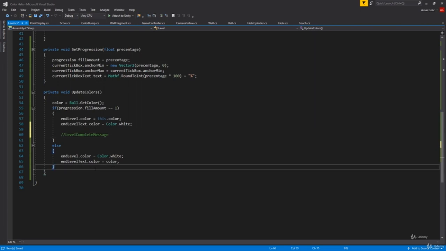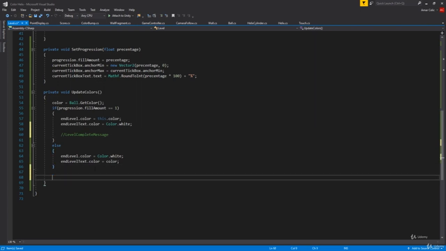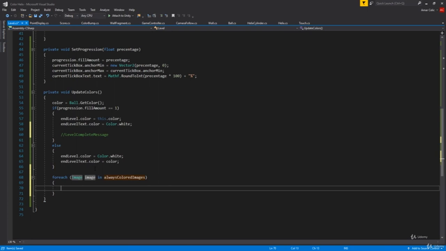Below this, we're gonna have a foreach loop, which is gonna get an image. So it's getting an image in what? In the collection, image in alwaysColoredImage. Now for each image that is in the colored images, we're gonna say that image color equals color.